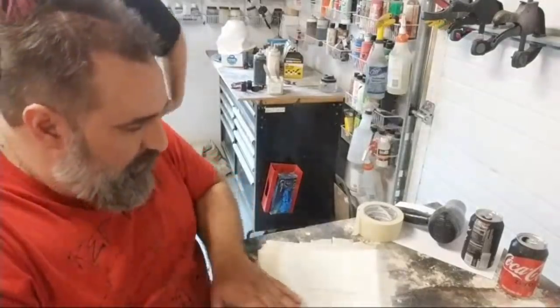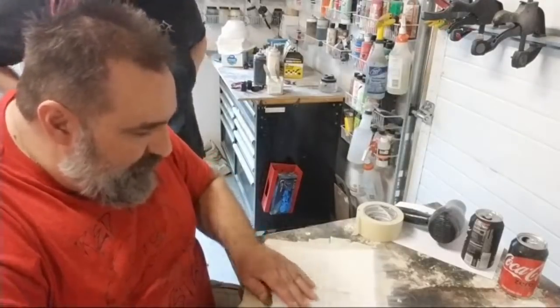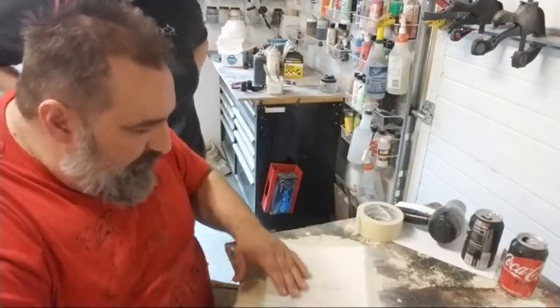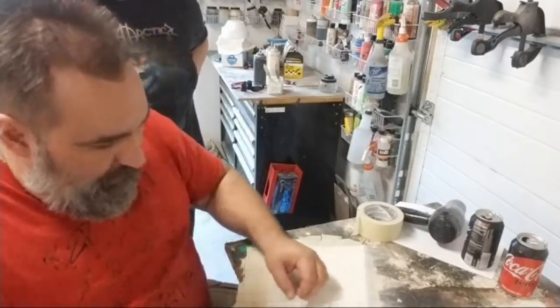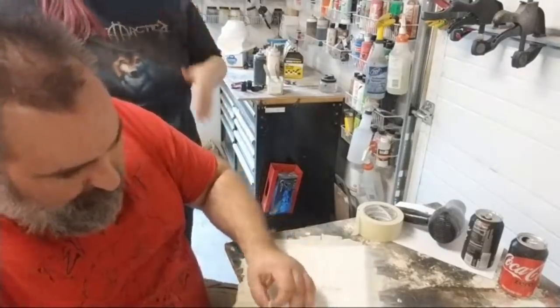I am keeping the scissors as close as is feasibly possible up against this so that I can peel this back, and this is mostly shaved and the hair is stuck to the tape.